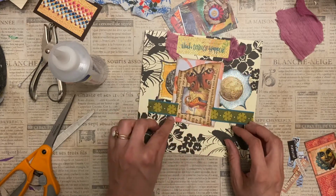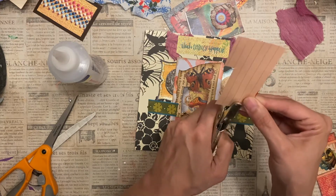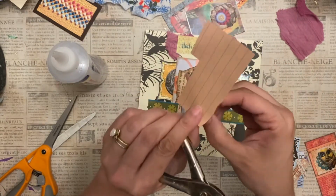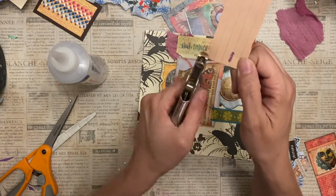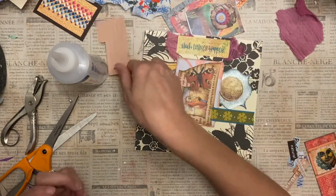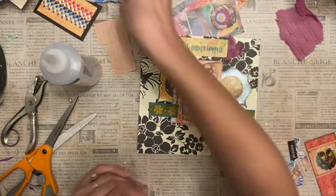And you can use a little bit of an X-Acto knife. I used this hole punch. I'll just show you the size of it. And I made sort of a line of hole punches like that. So that was about the width of the opening that you need. You want it to be loose enough that the ribbon slides pretty freely. You don't want a narrow slit. So this is what that hole size is, and then I just made a line. You can also use your craft knife and cut it out, or if you have a punch that is that size, that would be good too. I know there's some punches for different things that are around that size, so that might work too.